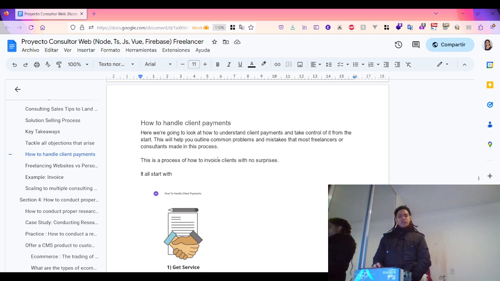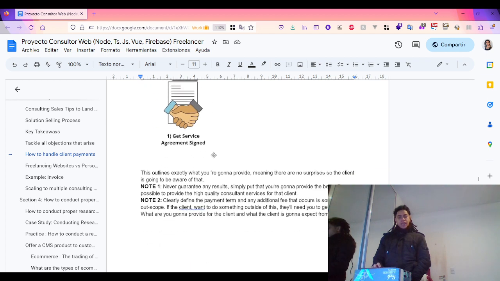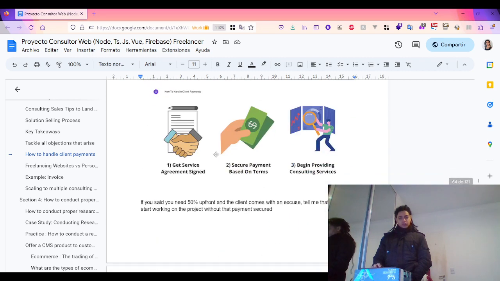So first, get the service agreement signed. Second, secure the payment options, whether you're going to receive payment weekly, bi-weekly, or per milestone, and then start to deliver your service.